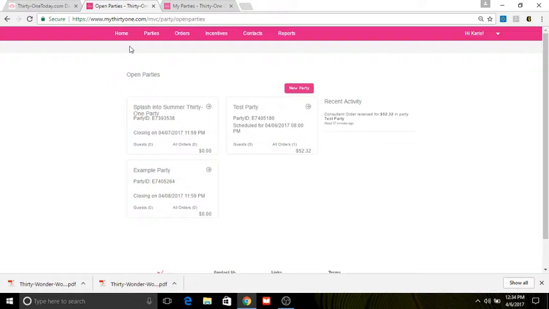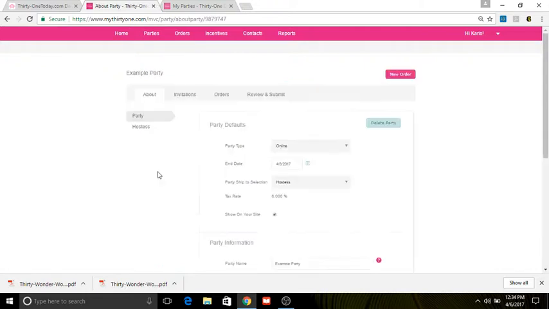I'm just making sure the delay is not going to happen so you can actually see this. So we're going to click example party. And as you can see, it brought us right back to that page. Again, you can see the end date of your party, how it's being shipped. Again, there's that party link again, all of that information that you would need.